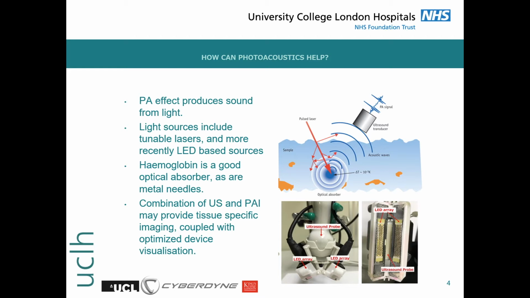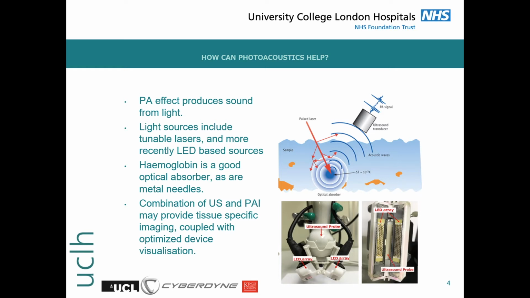The photoacoustic effect occurs where pulsed light is absorbed by certain tissues, and the resultant heating effect produces an ultrasound signal. The wavelength of the light can be tuned to the tissue of interest. Photoacoustic imaging using tunable lasers has generated exciting avenues of research, whilst more recently, much smaller and potentially more practical sources have been developed, like light-emitting diodes, or LED.